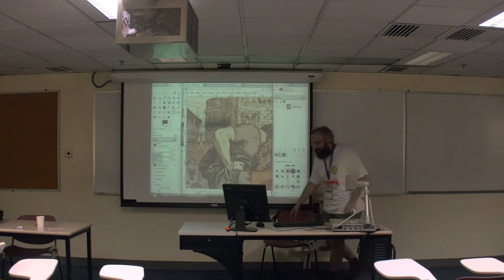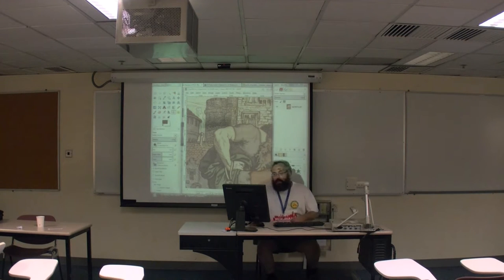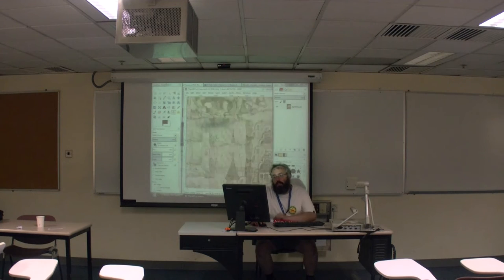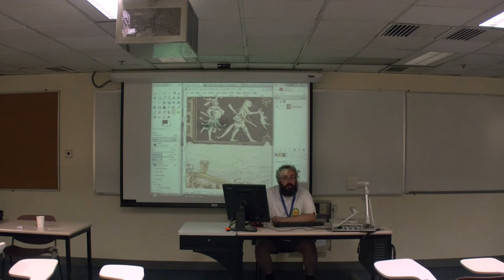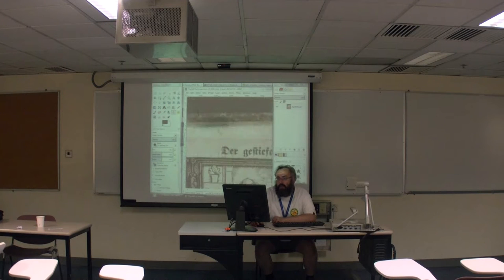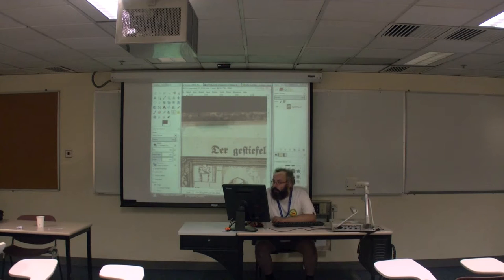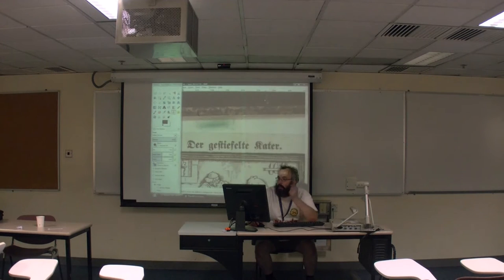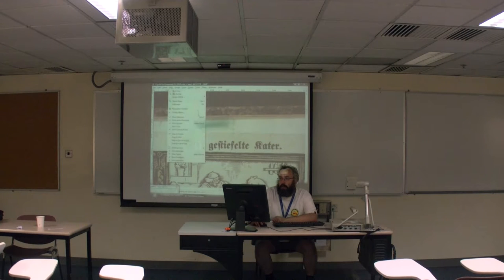But yes, the methods for this are actually quite similar. You control click for the clone, and you just go over and carefully work out the damage. So that's the basic image restoration. We actually have some time to look at a few of the other things we can do with images, so let me just close down my brush tool and hide this for a moment, and I'll show you a little bit about some of the other things you can do.